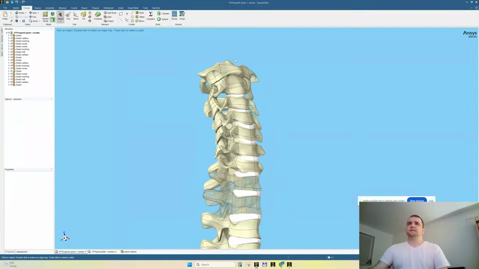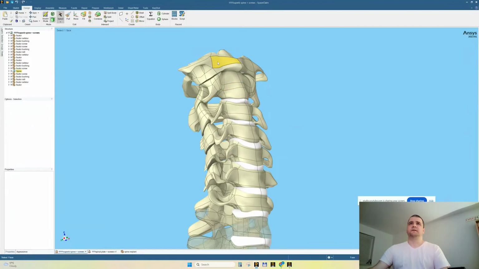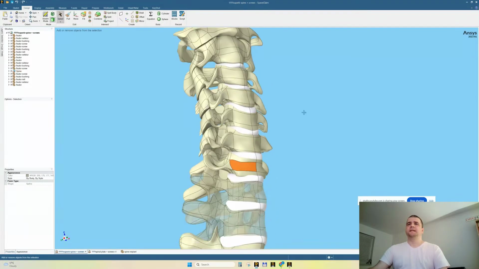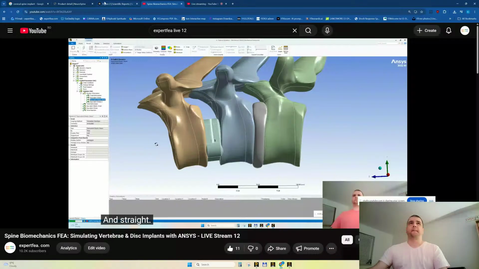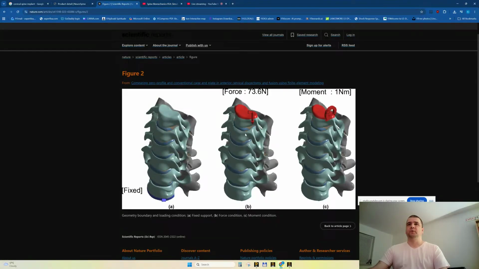All right, so let's count them. This is the cervical side. 1, 2, 3, 4, 5, 6, 7. In the paper, it holds also the first thoracic vertebrae. 1, 2, 3, 4, 5, 6, or maybe not.